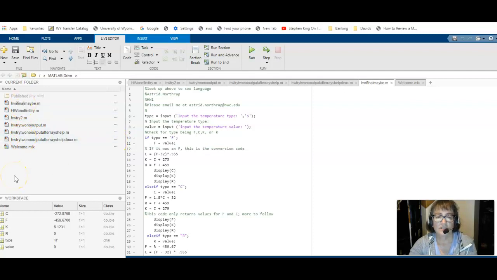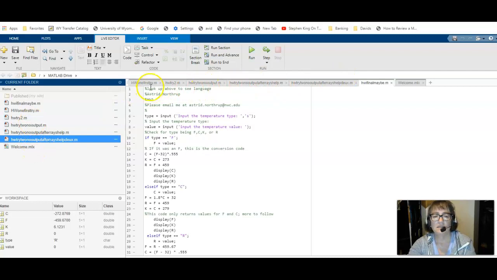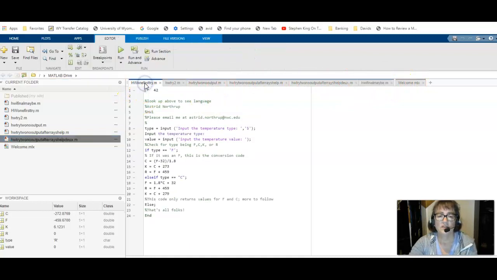So I had several iterations before I came up with my working model, which is homework 2, after help from Ray. So what I'm pointing out here is just that I had at least 6 iterations of the program before it actually worked.